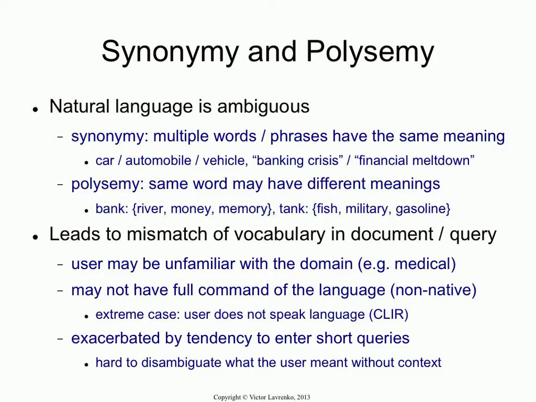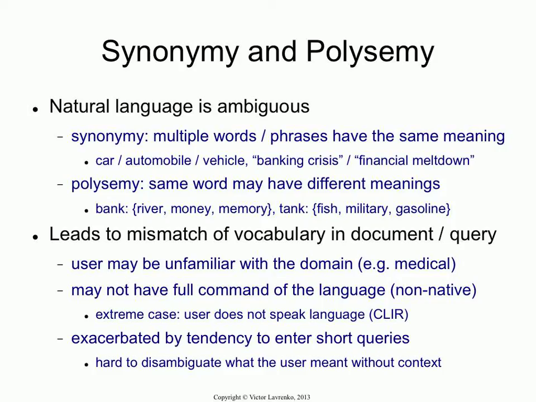So words like car, automobile, and vehicle all refer to the same thing with some distinction, right? But they all mean pretty much the same thing. They discuss the same subject. This works for words. It also works for phrases, right? So banking crisis and financial meltdown, they refer to the same thing. They refer to the same subject. So ideally, you want to be able to recognize if the user's query contains banking crisis and the document says financial meltdown, that should be a match. Right? And of course, they are not a match on the surface.